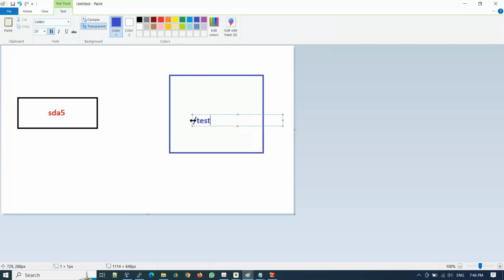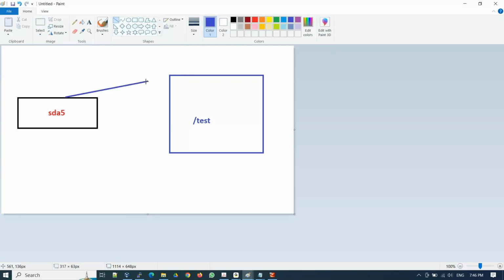Then we connect SDA5 to test. So test becomes the mount point for SDA5. Mount point is nothing but the directory that is connected to the drive to access the data. That means whatever I want to do in SDA5, I can do it by going into the test folder.